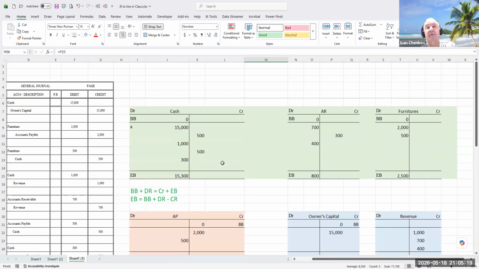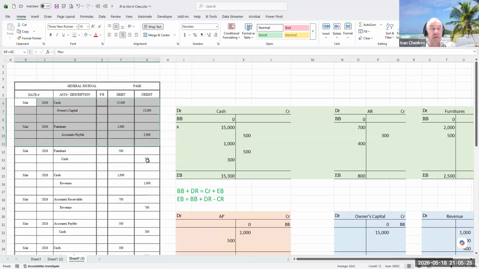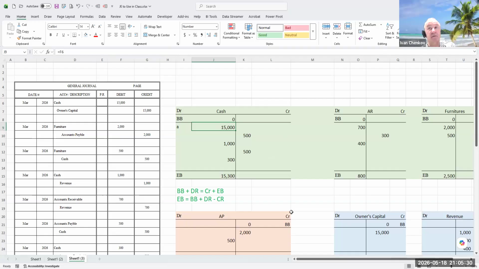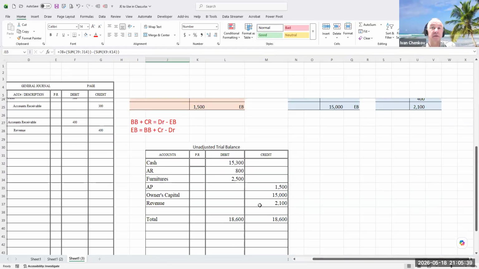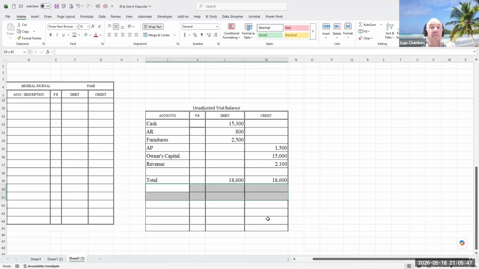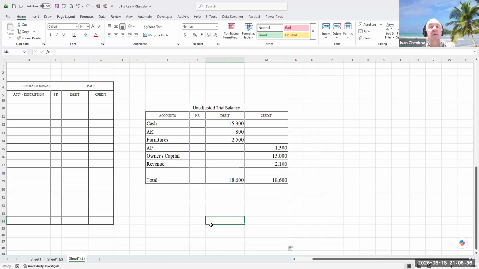And that's your very, very, very basic accounting: how from the transactions with debit and credit, then posting debit and credit in the right accounts, calculating the ending balance of each account, putting everything on the unadjusted trial balance, and getting and matching the totals. Now I can eliminate those because I don't need them anymore. Those now are not important to me.